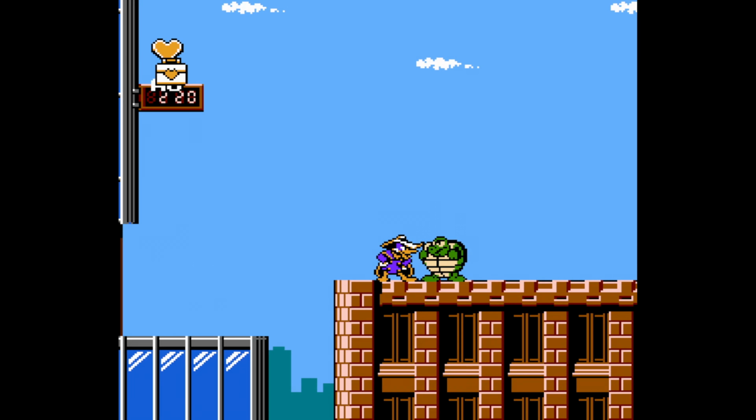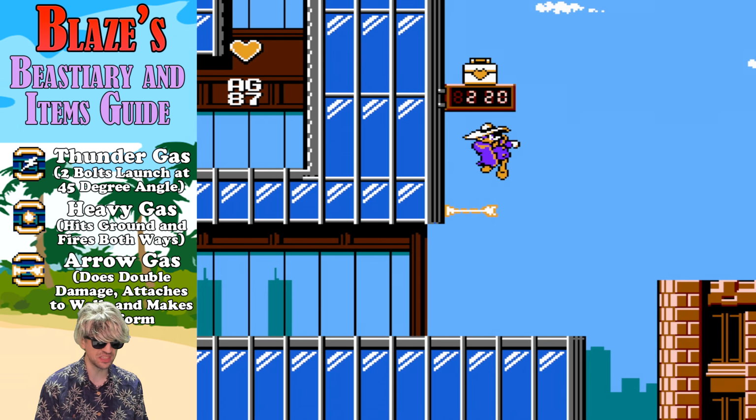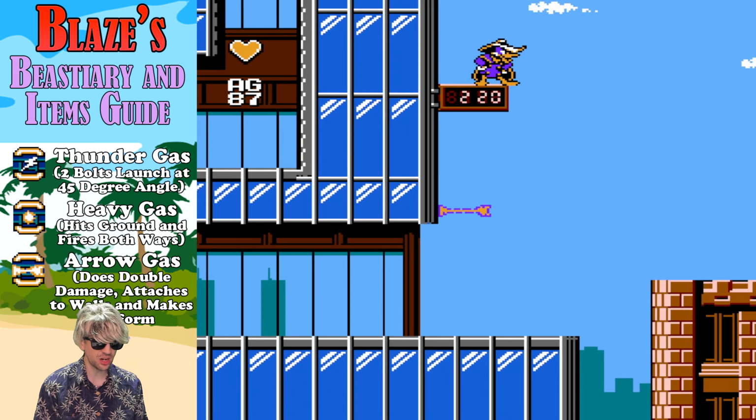And here to talk more about the guns of this game, here's Blaze. Alright, now let's talk about the weapons you will find in Darkwing Duck. The first 2 of these cost 2 gas every time you fire 1 shot off.